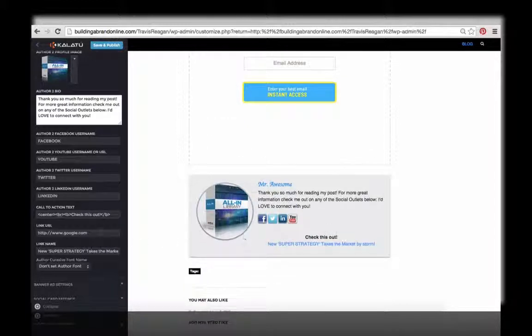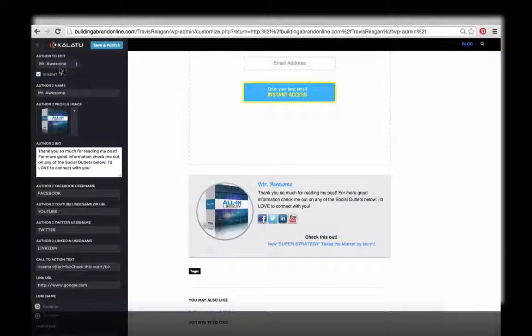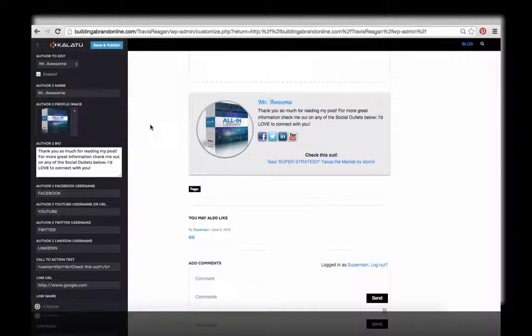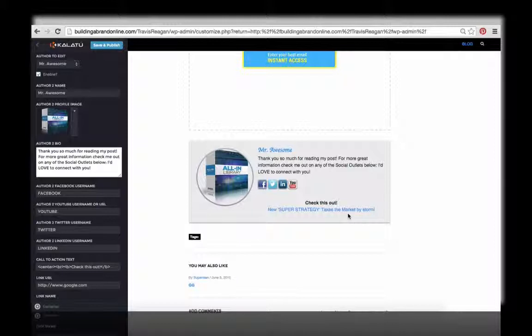So what you've seen here is just the tiniest bit of code in the world. I've tweaked my box to look a lot better than it has. And I have a full author box setup that's going to be added to every single one of my posts. Now you can do a number of things. I've done a very basic overview of how the author box works, but this is essentially how you set it up, how you can set up one of your 2 author boxes, and you can really set a good call to action at the end of each post.